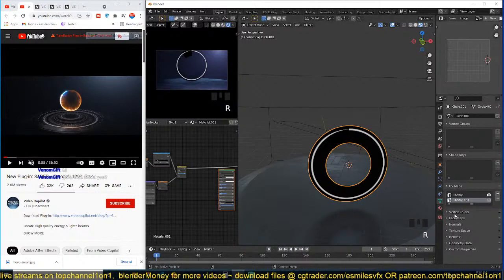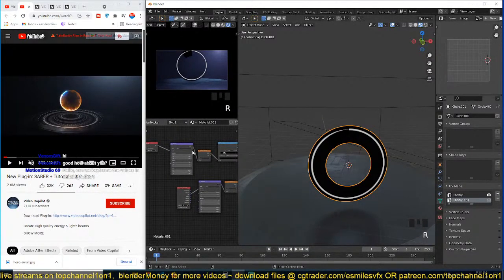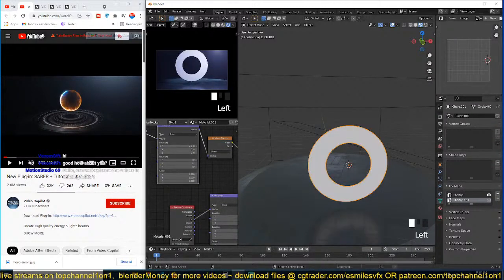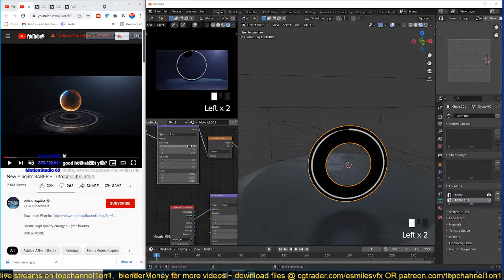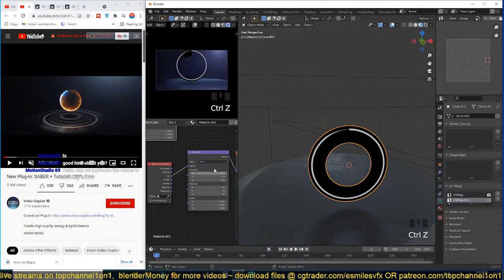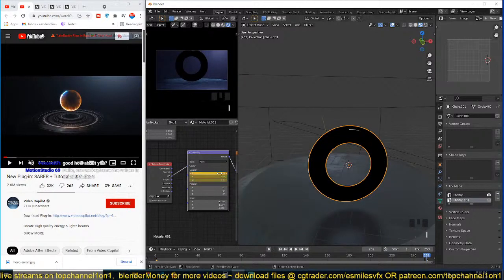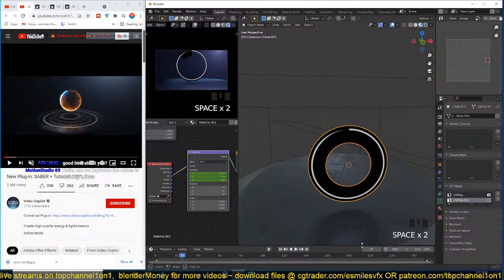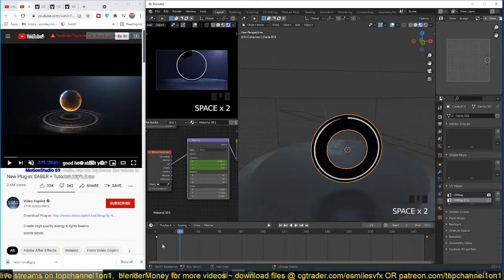I'm great, Venom. Motion Studio 69, hello, can we keyframe the values in the shading editor? Yes, you can. Let me see, which values do we want to keyframe? Actually, I think it's these values here. I can just hit I and keyframe this, like so. Now if I play, it's moving a bit, yeah, something like that.